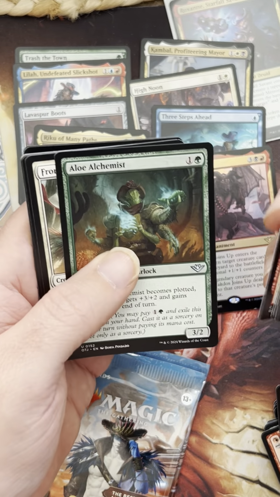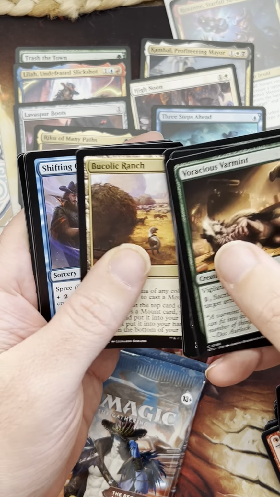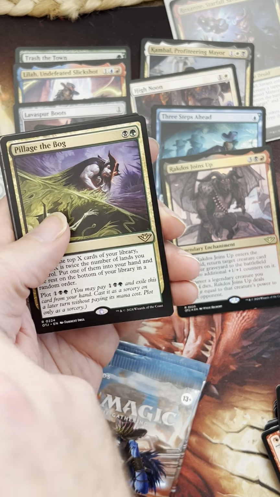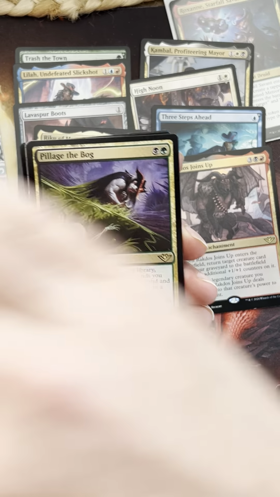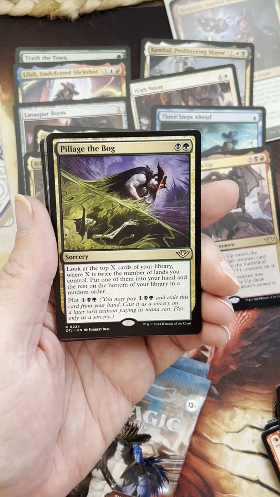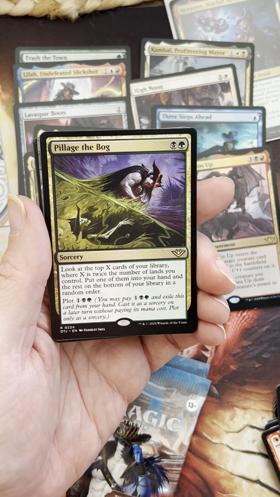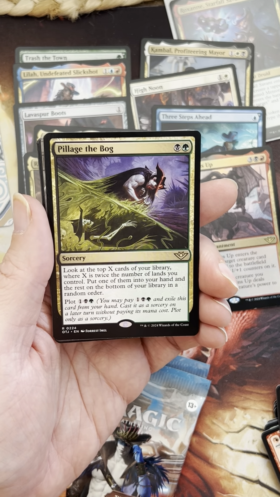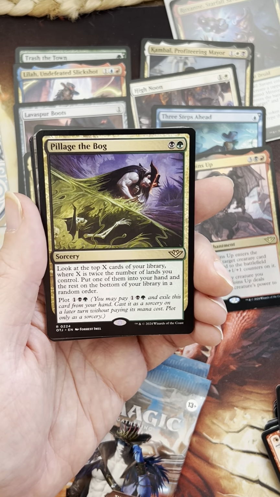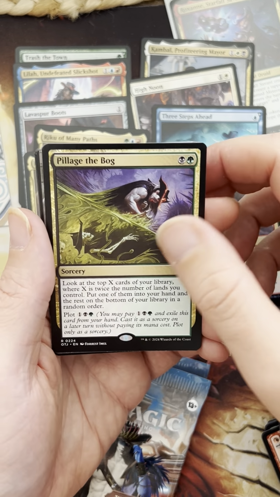Pyromancer, Alchemist, Frontier Seeker, Bucolic Ranch, Shifting Grift, Pillage the Bog. Okay, that's a playable. Definitely. Let's check out Pillage the Bog. Little Golgari action here. You can plot this one too. Look at the top X cards of your library, where X is twice the number of lands you control. Put one of them into your hand and the rest on the bottom. Yeah, so you can look pretty deep in there and get your action. It's kind of a nice one.